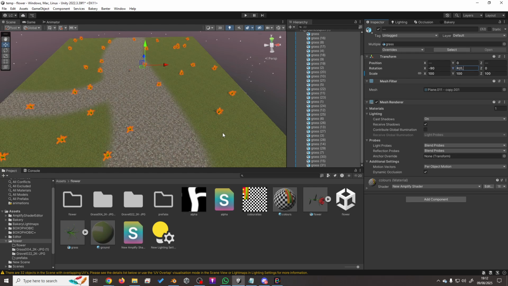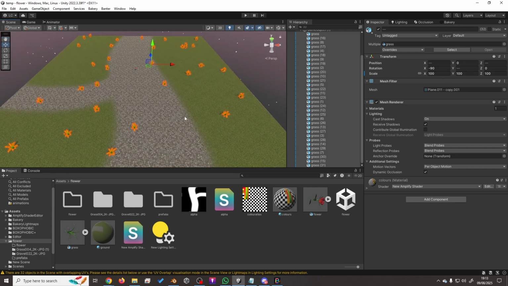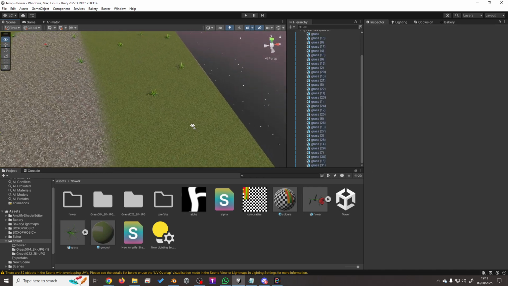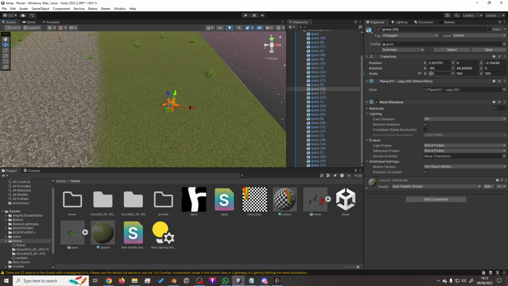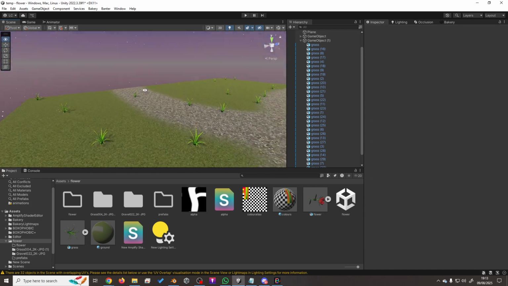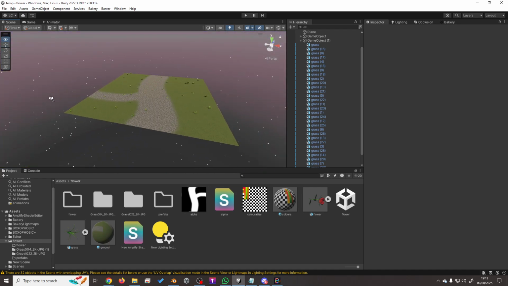So from 0 to, you could put 360, I usually put 270 or something in, just so we're not having anything that's spinning fully round and ending up back where it was. So now we should have a little bit of randomness with the grass, with a bit of luck. 48, 164, 99 degrees, etc. So yeah, it's all randomized. And that's basically how you do that.